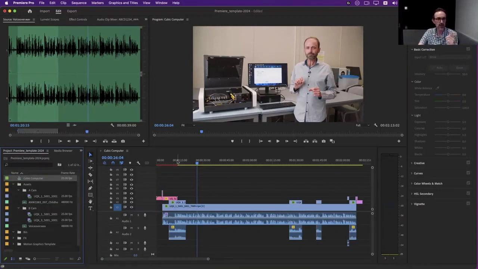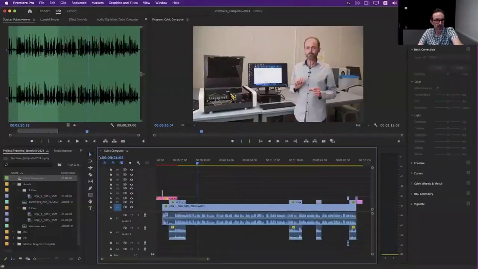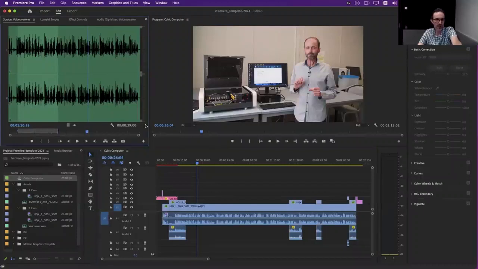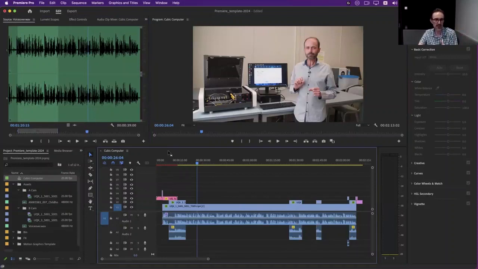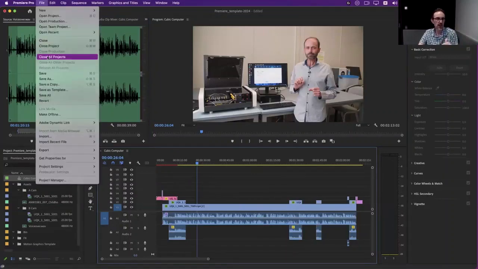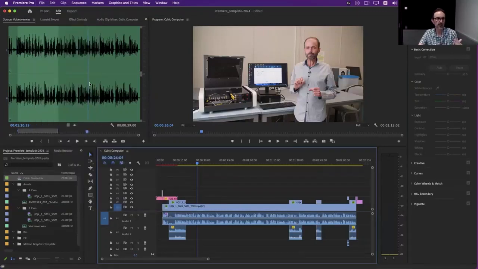And so what we do is we make sure that this timeline is selected. What that means is that it's selected by the fact that it has this blue bar around it. Because if I go somewhere else, you'll see how things will get selected as I move around. And if I go export, it won't do anything because it doesn't have a video selected. So if I have my timeline selected, I can go up to File, Export, and go to Export Media, or I can go up to here and go Export. So it gets to the same place.